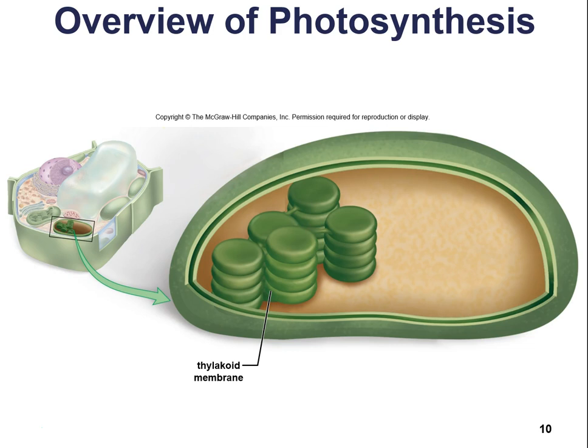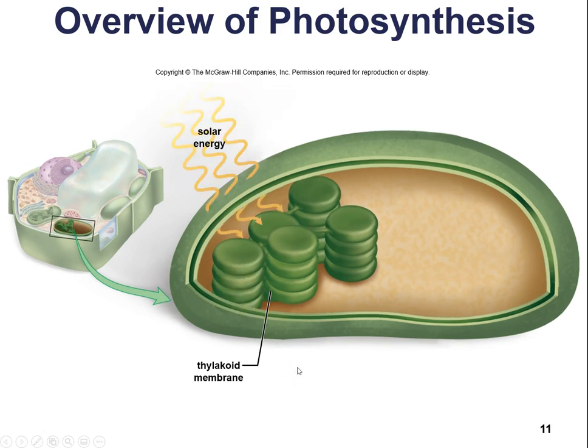I like this overview slide. It's super important. I went through this in words, but let's go through it again. If you do not understand the overview and the function of the light reactions and the Calvin cycle and how it fits together, all of the other details don't really matter. So again, you have solar energy coming in. Where is it coming in? Into the chloroplast, but really into the thylakoid membrane. It's the light reactions, chlorophyll, these pigments, that take in this solar energy.